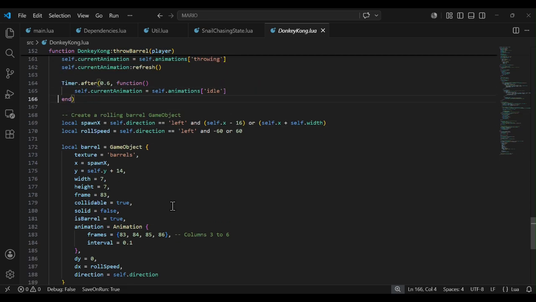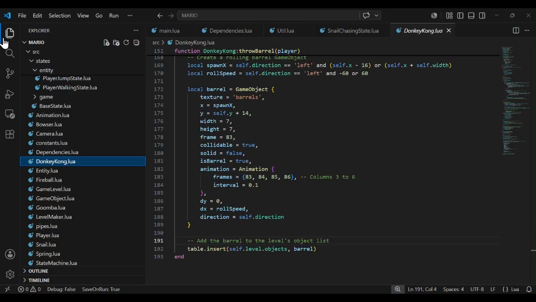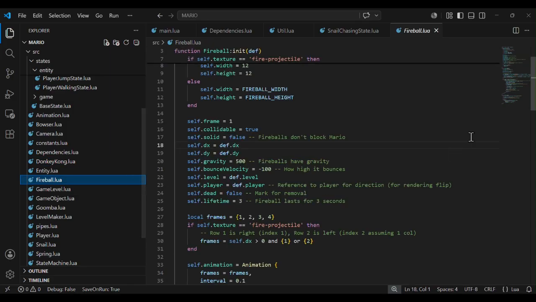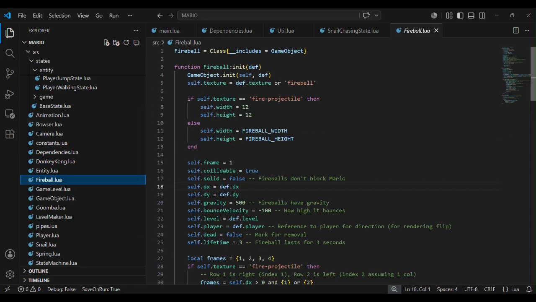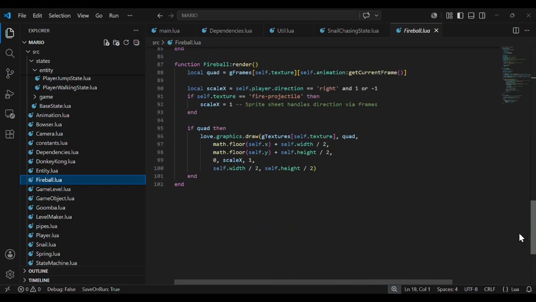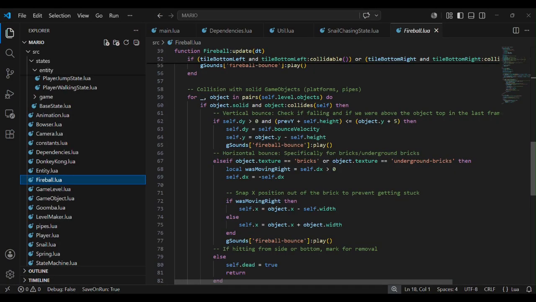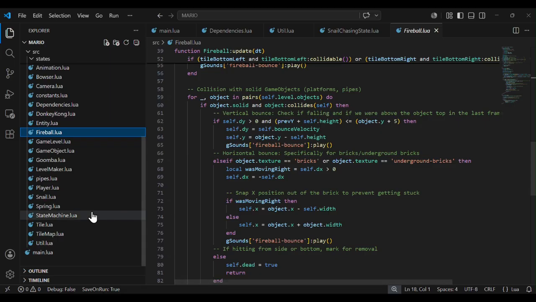And yeah, we'll just create an object called barrels. Then we have fireball.lua, which is like the power up for Mario, and it's nothing much but a little bit of physics, like how the ball should bounce.